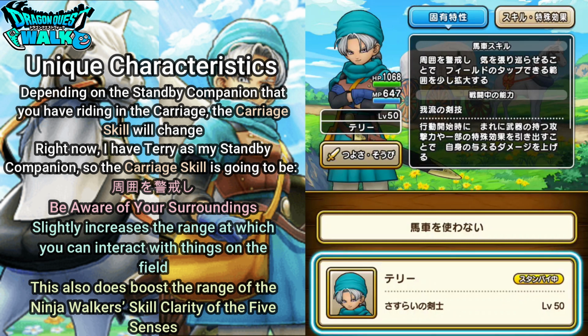So what this does is that, by being aware of your surroundings, the range at which you can interact with things on the field is slightly increased. So in this case, it's just like the ability of the ninja, the walker skill, clarity of the 5 senses. But in this case, it's only a little bit. But also, with clarity of 5 senses, this adds to it. So this can boost the range of clarity of the 5 senses. So this is pretty good, especially if you're going to be using the walker skill of the ninja.